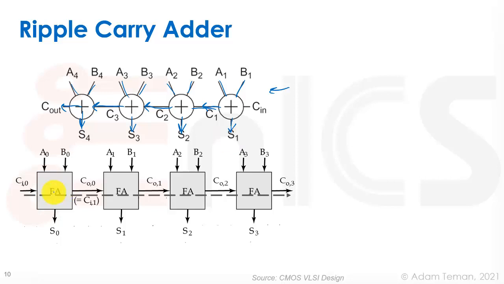Okay, so again, we can see it here. We have a full adder that gets A0, B0, and carry in 0. It's going to provide us a sum and a carry. We wait for the propagation delay of this, and the carry is going to go out. Once the carry gets here, we can put it into the full adder gates along with A1 and B1. We'll produce S1, and we'll be able to produce C out 1, which will then become the input of this full adder. It has to produce this C out 2, which will become the input of this adder. And finally, we can produce C out 3. So we rippled the carry out all along. S0 is available much earlier than S1, much earlier than S2, much earlier than S3.